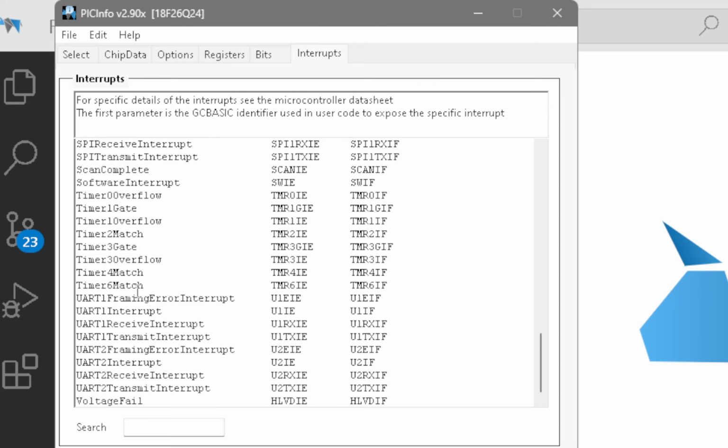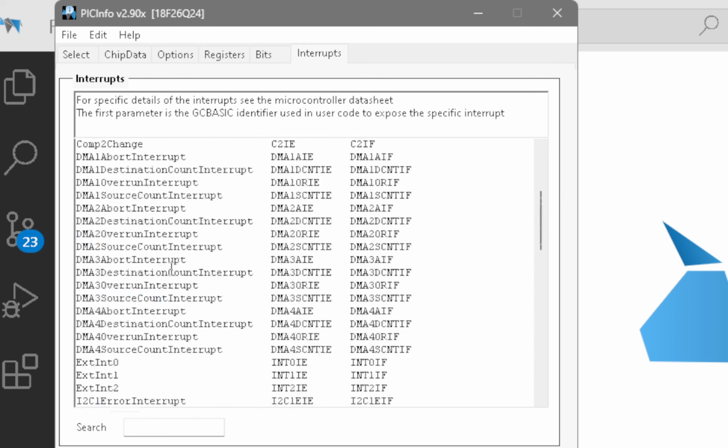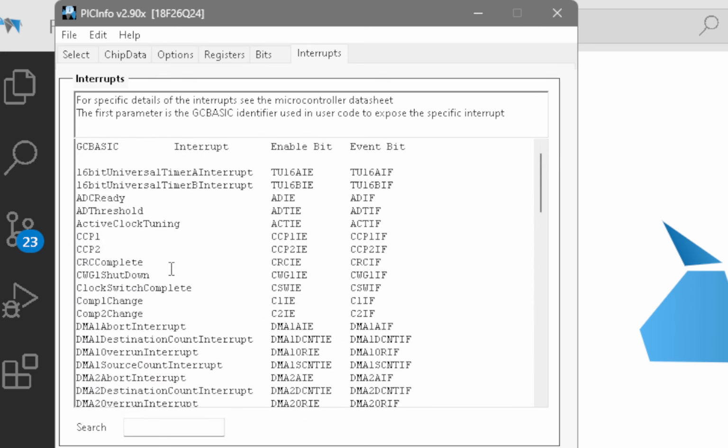So all those set registers. They set an event if the enable bit has been set. In here, this lists for you the interrupt, the enable bit that has been set automatically by GCBASIC, and the event bit that is automatically handled by GCBASIC.